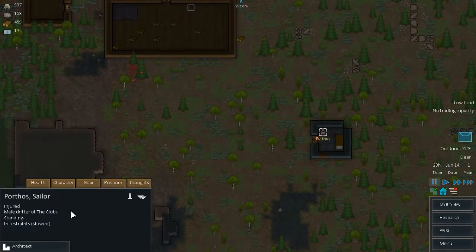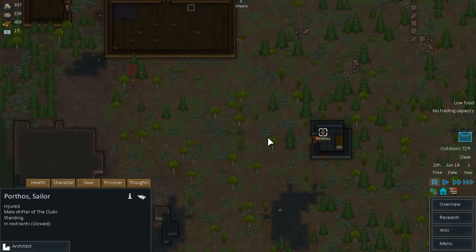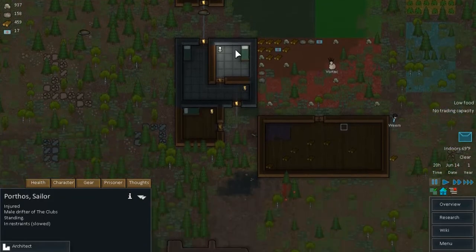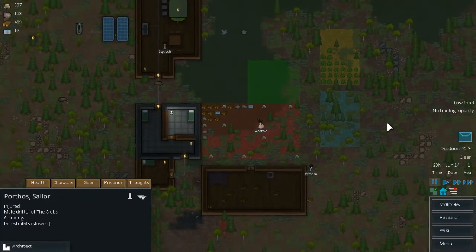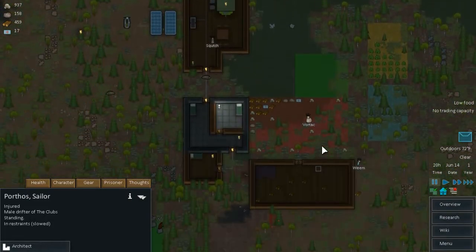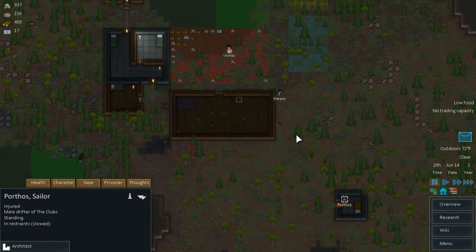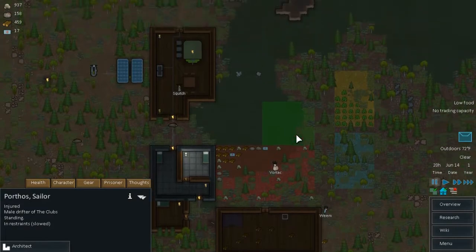We've captured a prisoner. I'm giving him healthcare and friendly chats to try to recruit him into the guild, our colony here. And in the next episode, we're going to hope that they start growing their strawberries. We're going to hope that this gets finished. And yes, hope things start coming together, because with winter coming, we really need to be careful about saving up food at the very least. I'm going to also get them cooking meals soon and things like that.